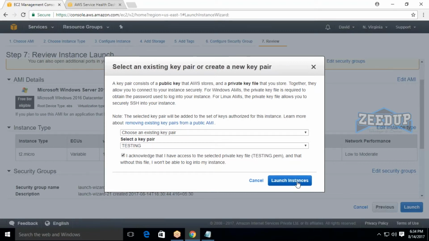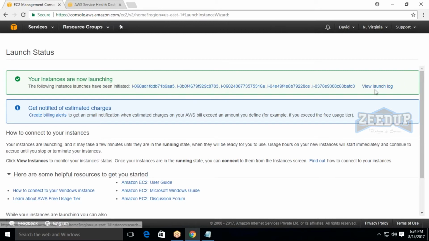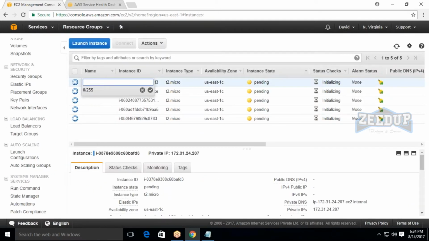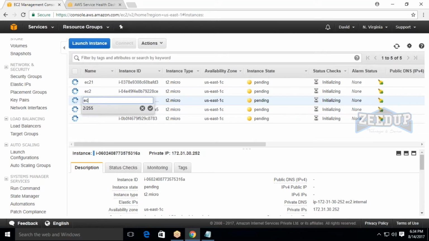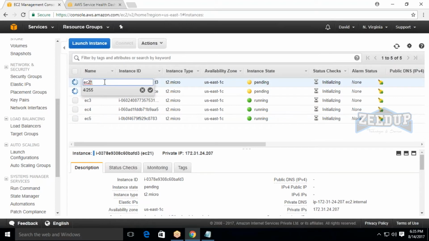Once you launch the instance, AWS will take a couple of minutes and give an instance ID for every instance that you launch. Click on this. Here you can see AWS has given all instance IDs. When I click on that, 5 instances have started to launch. So the 5 instances I have launched in my AWS. This is the series of steps that you need to follow when launching.